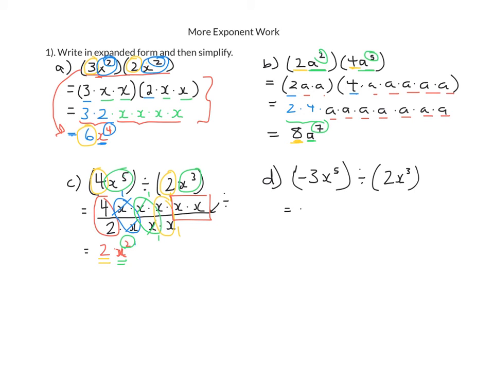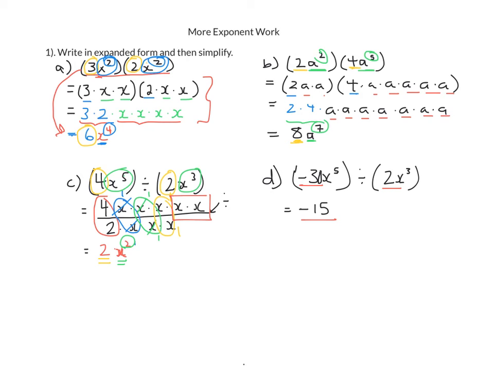And I made a mistake here. This was supposed to be 30. I copied it down wrong. That was supposed to be a 30 there. So if you were having trouble doing the negative 3 divided by 2, you could have made that a negative 1.5. That would have worked. Or if you have the correction there, negative 30 divided by 2 would be a negative 15. So that came from negative 30 divided by 2 is where the negative 15 comes from.